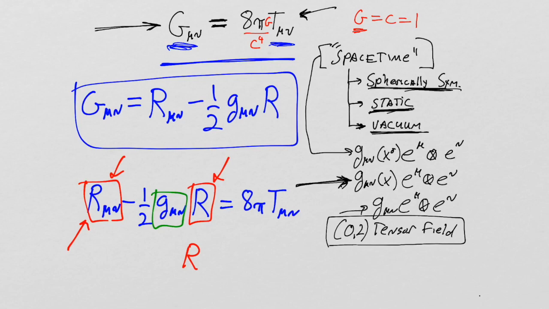R is pretty simple to understand. R is simply the contraction of the Riemann curvature tensor with itself, right? You would just raise this first index and contract it, and that's what R is. So R is very easy to understand once you understand the Riemann curvature tensor. That's the next thing we have to do, and we can't really advance too much without it. We will find the time to get there, but we are not going to literally start this series with that. There'll be a time in the next few lectures where we will pause and study the Riemann curvature tensor in detail.